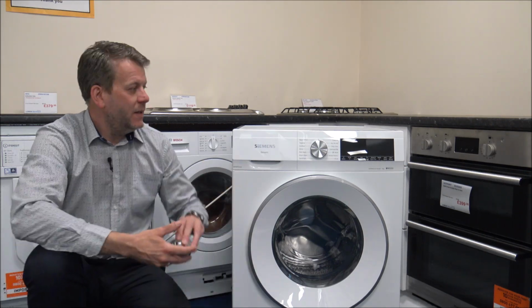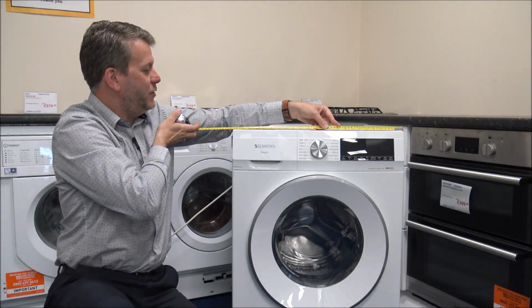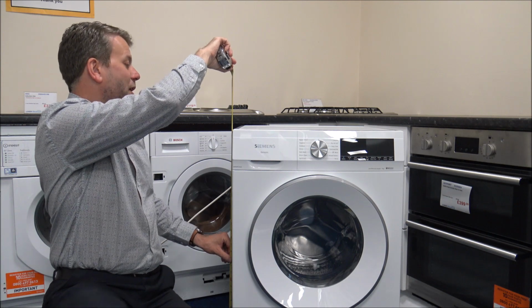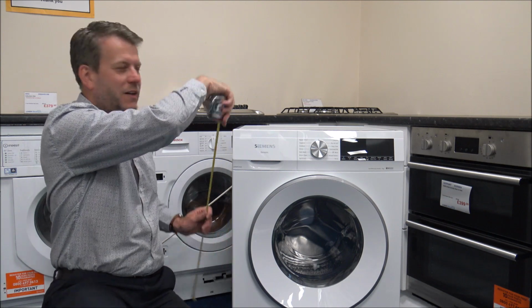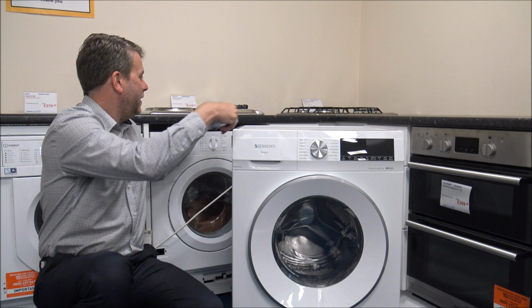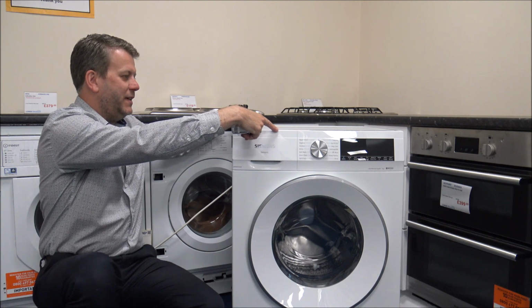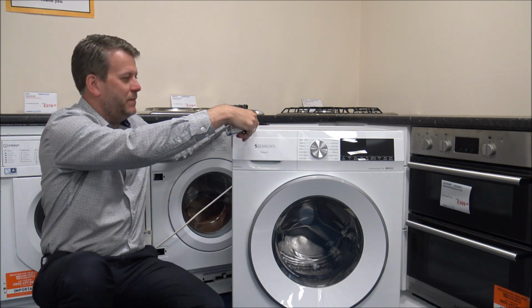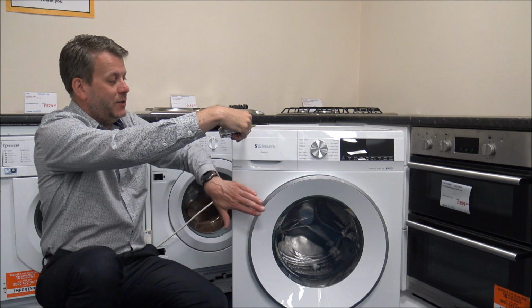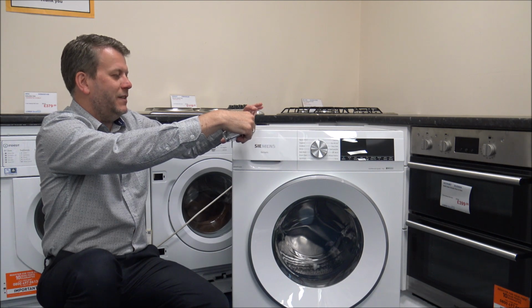Now one of the really important things when you're buying a washing machine is to check the dimensions. As far as the width and the height, they tend to be pretty standard. So on this machine the width is just under 60 centimetres or 23.5 inches. And the height is around 84.5 centimetres or just under 33.5 inches. The main thing that can vary on a lot of washers is the depth, so front to back. On this one, from the very back of the machine to the front here, you're looking at around 58 centimetres, or just around 22.75 inches. If you wanted to include the door, from the very back of the machine to the very front, including the door, then you're looking at around 24.5 inches or around 63 centimetres.